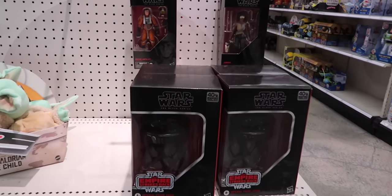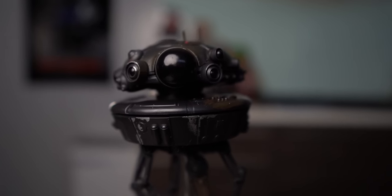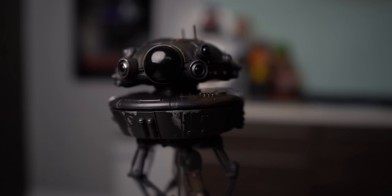Yeah. Okay, another thing for the droid shelf. We saw this when we were in Target a while back. We were recording a video. I didn't think about it then, but this is about the same scale as the figures that are over there. So this is the probe droid from Empire Strikes Back. We're gonna need a bigger shelf. I'm looking back there at our shelf. We already need a bigger shelf.